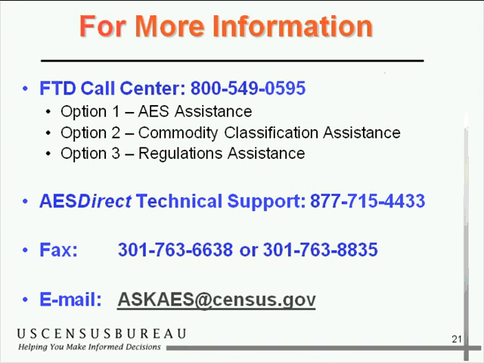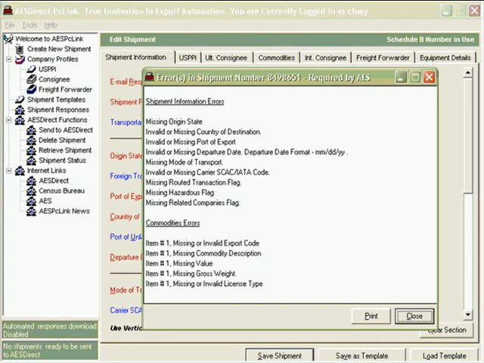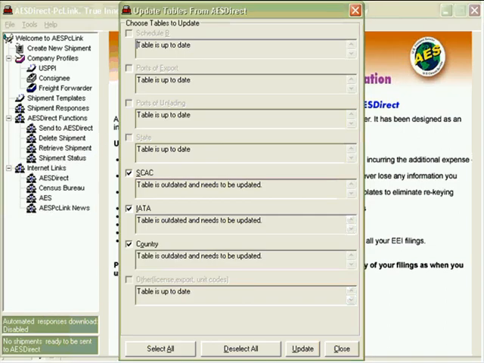To receive the update, the best way to update your code tables would be by, and I can actually navigate to that slide. Let's see, just bear with me for one second here. Okay, so we're going to select Tools, and then look for the fourth option from the top, which will be AES code tables. It will bring up this window, and you will just select all the tables that would need to be updated and select Update. And I think that's the only way to update your code tables from PcLink.